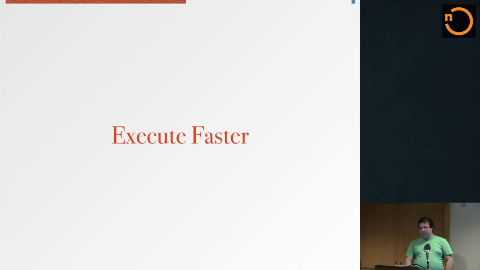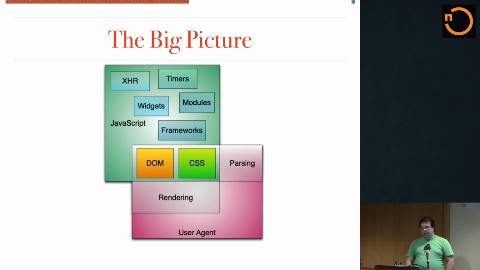And the other thing is the overall execution speed. But when it comes to execution, which is the JavaScript execution, we have to look at the big picture first, because it's not the JavaScript that should be optimized per se. It's the interaction of JavaScript with the rendering layer. So most of the time the problem is not with the kind of loop or with the kind of tree balancing algorithm that you have written.